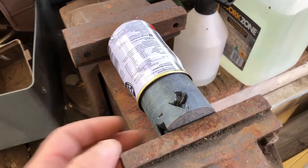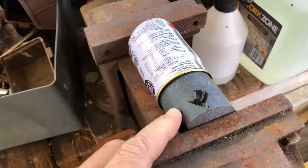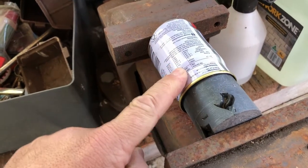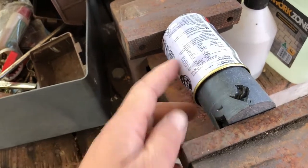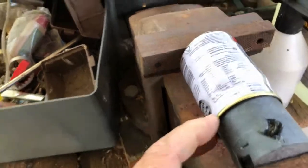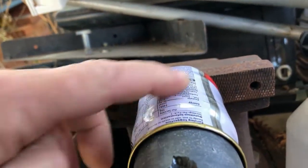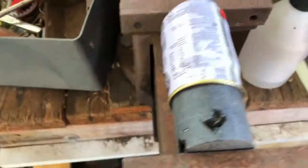Okay, this is the next day. So what I've done is last night I found a small bit of plastic that I'd turned up that did come from a tin like this one. So it was just enough to fill the inside of the tin. When it was hot, I pressed it in the vise, and I really thought it would have blown out the seam, but it didn't. So it looks quite good. It's fully cold now.